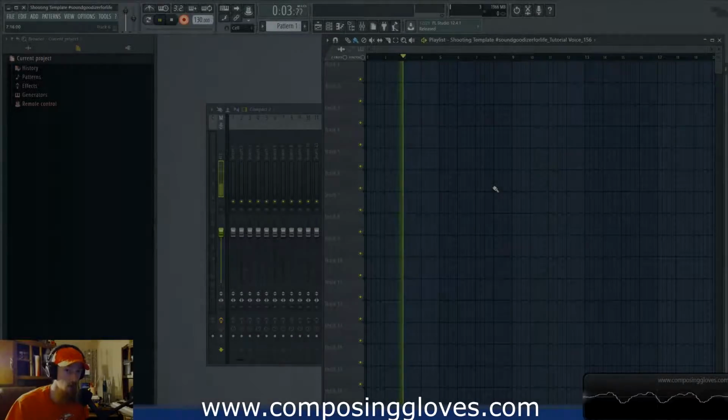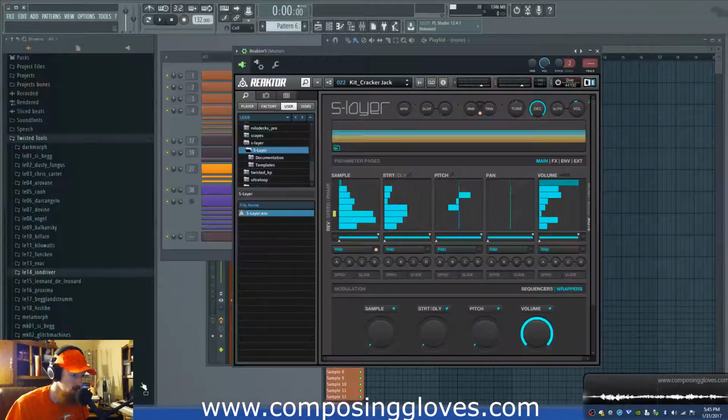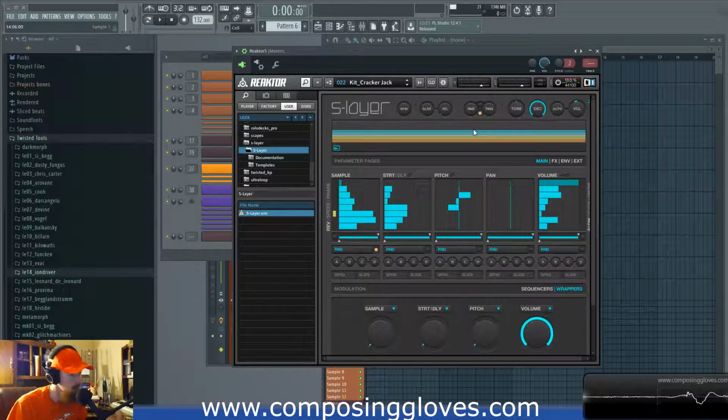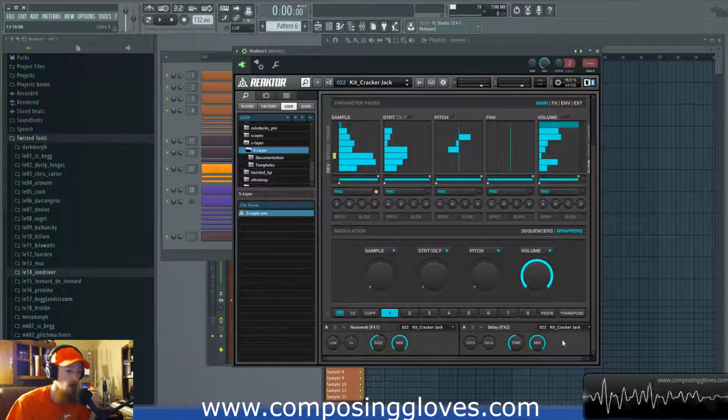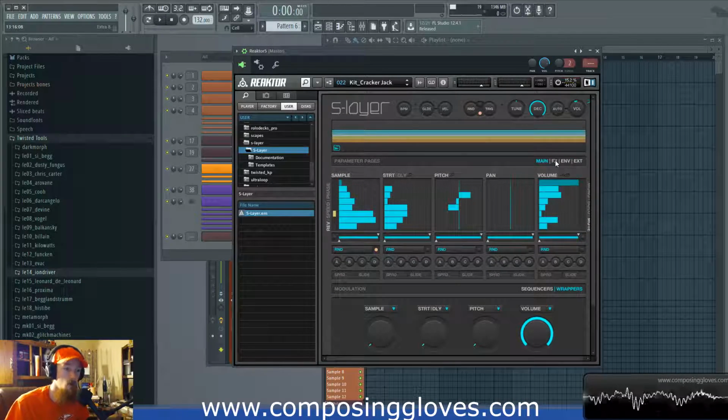Matt, and today we're going to be looking at the effects parameters inside of S-Layer. We understand BPM mode, we know the global controls, we pretty much know all the controls in front of us. We've changed out effects. All we need now to do is to understand the rest of the parameters.